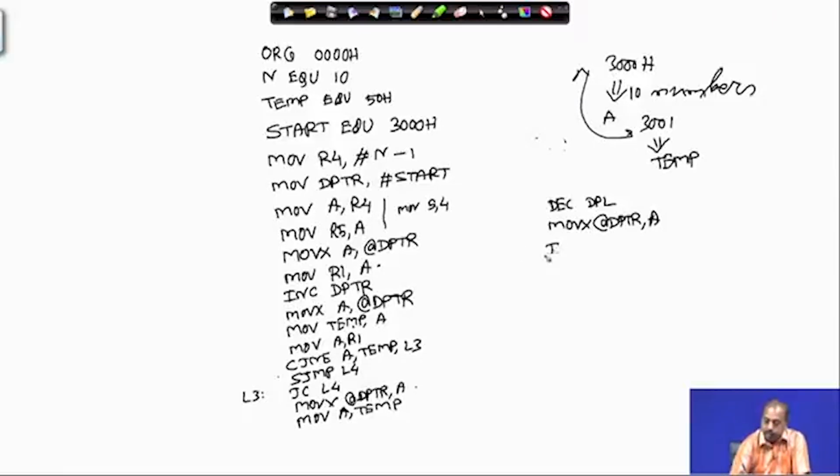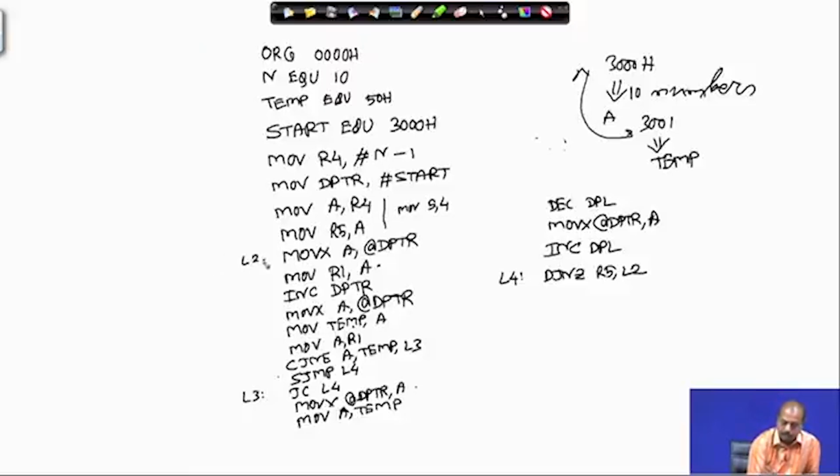Then again we do an INC DPL, and then in L. So, that is the completion of one comparison and exchange. Then I have to see whether I am done with the comparison. This is done by DJNZ R5, L2, where L2 is this instruction.